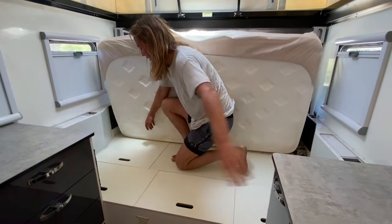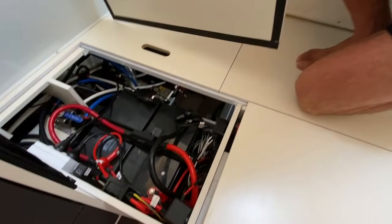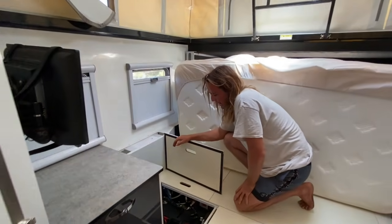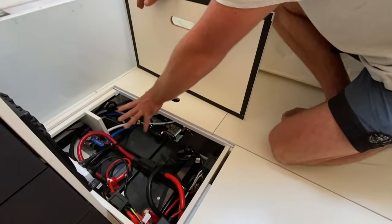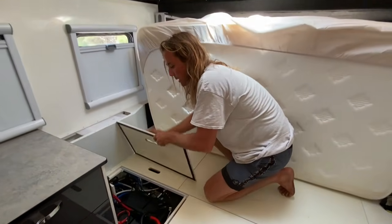In this part we've got the batteries. Like I said before, they're your two 100 amp hour AGM batteries. You've also got your changeover tank valve. So once you run out of your front tank or your rear tank, you just turn the valve 180 degrees and then it'll start pumping from the other tank.